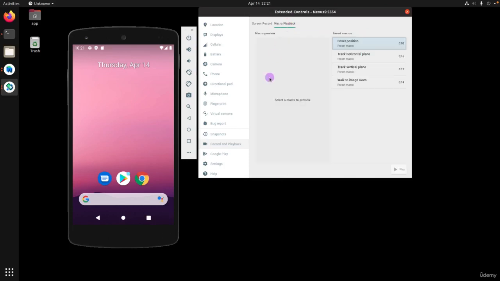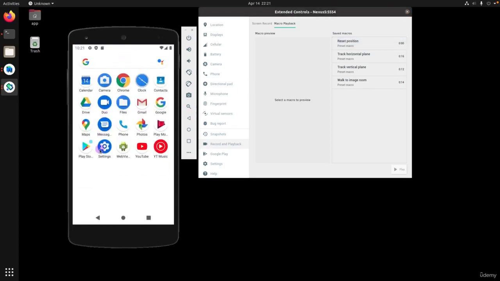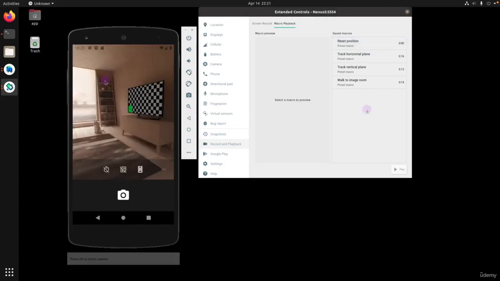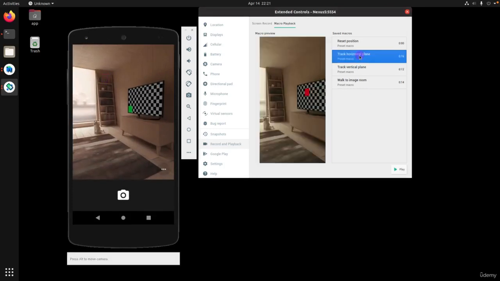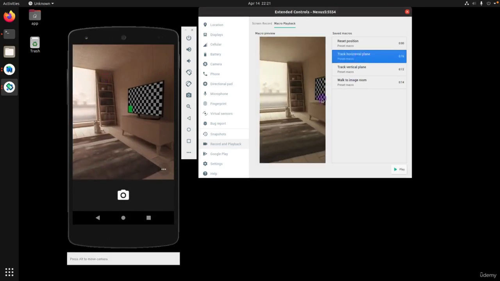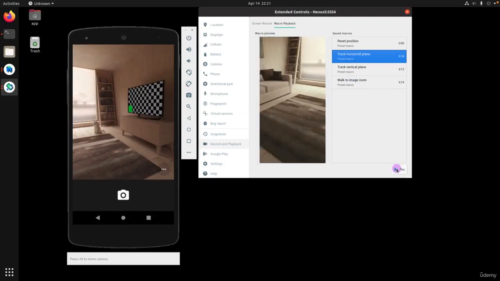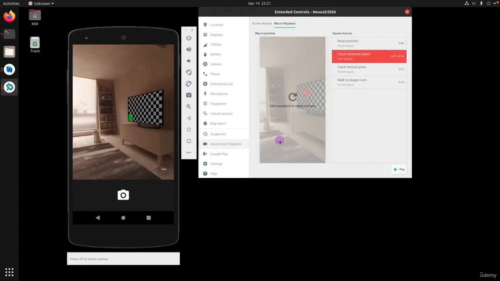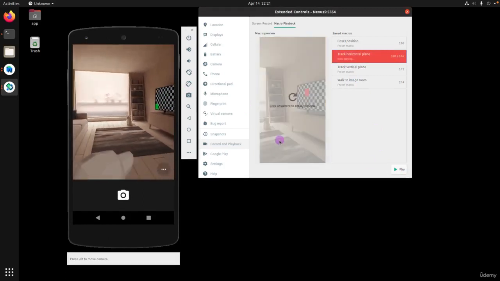Here we've got macro playbacks. This is also cool, but we will use this differently later on. Okay, first let's talk about this one. So macro playbacks or macros are predefined actions that can be used in this device. And for example, if we open the camera, we can, for example, play this macro here, and then this one will be inserted into the camera stream. So let's play this, and we can see this one is happening right now.